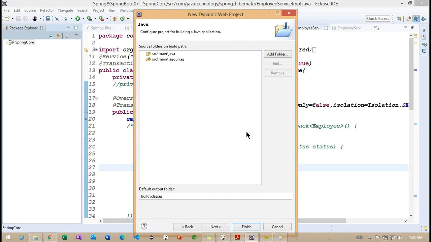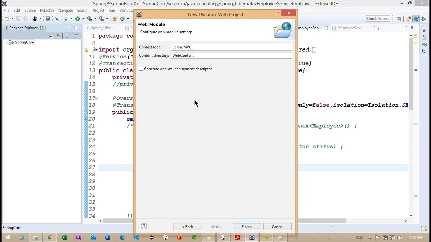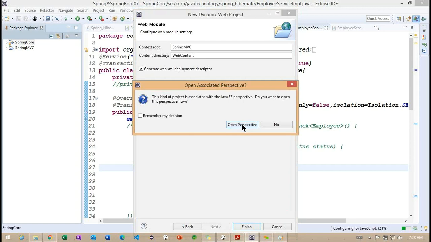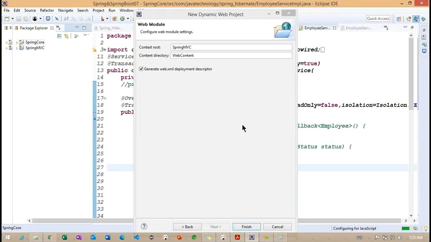Resource information is nothing but what we use for the Hibernate configuration or any Spring specific configuration, which we work with inside the resources directory. And after this, we'll work with web.xml. Let me finish this particular application. Once this web.xml is generated, change the perspective here.